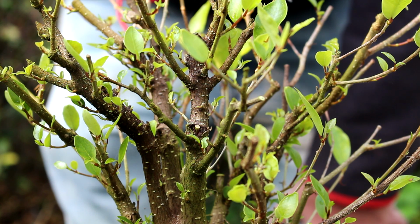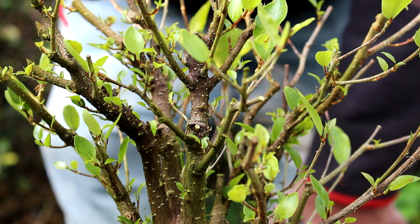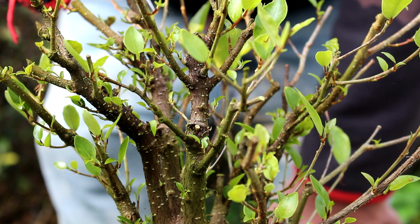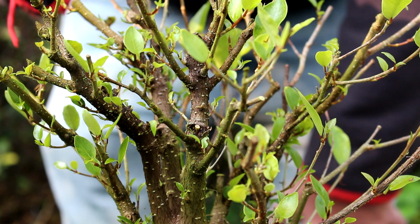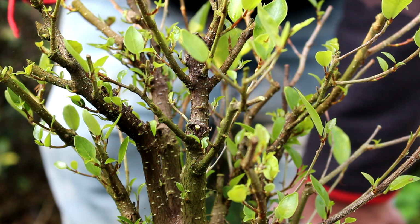Some of the shoots will allow us to cut some of the branches back further. If we want movement in the branches, we can cut them back shorter and let the new shoots grow out. So we'll be going in and looking at some of the branches, and I'll show you what I'm doing in those areas.